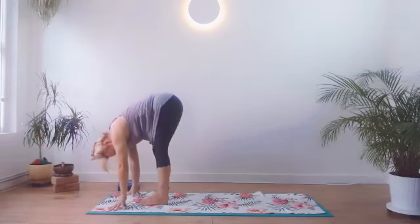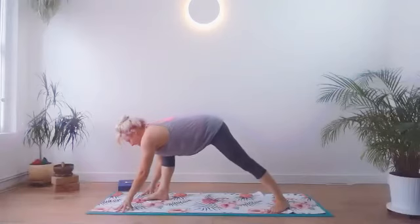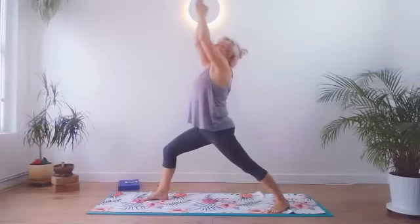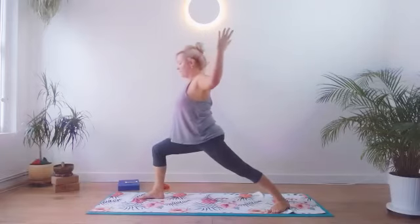Left leg now floats up behind you. And then as you exhale, you take it back. So it can be a long stride or a little step. Hands come up through the neck as you breathe in. Yes, and then exhale, soften. Lovely, everyone. Twice more. Inhale. And exhale. Once more. Inhale.